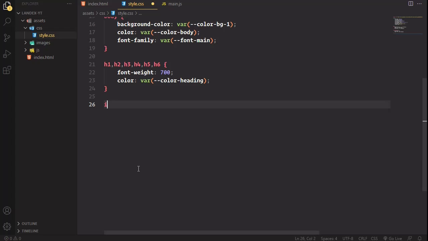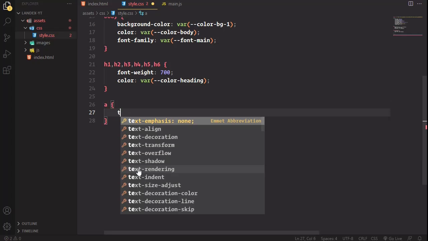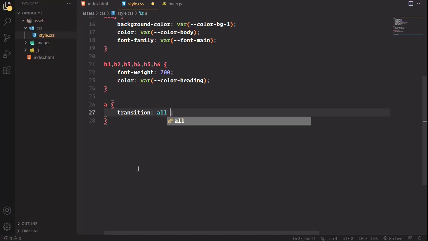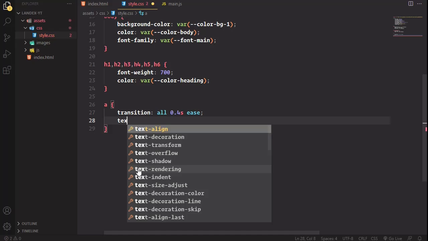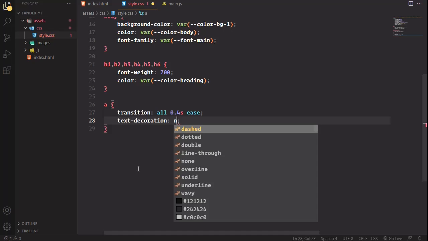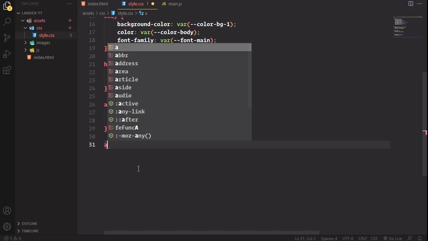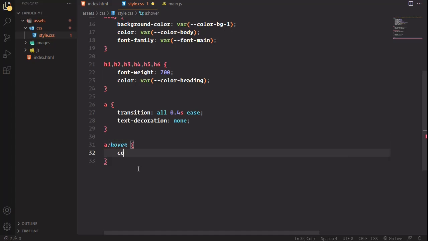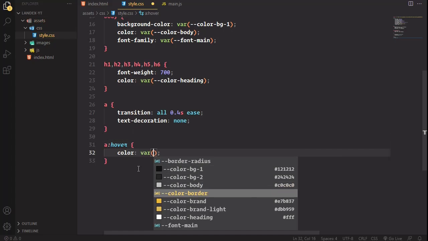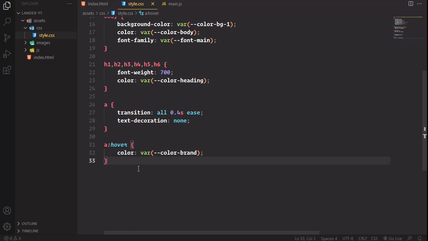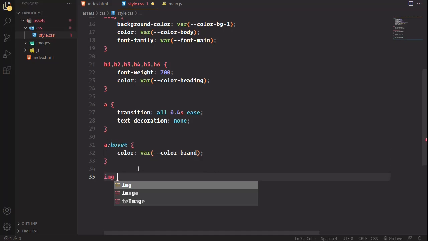And then I'm going to select anchor tag. I'm going to give a transition. Okay, I'm going to remove the text decoration on hover. I'm going to change the color to the brand color. Okay, and then I'm going to select the image tag.